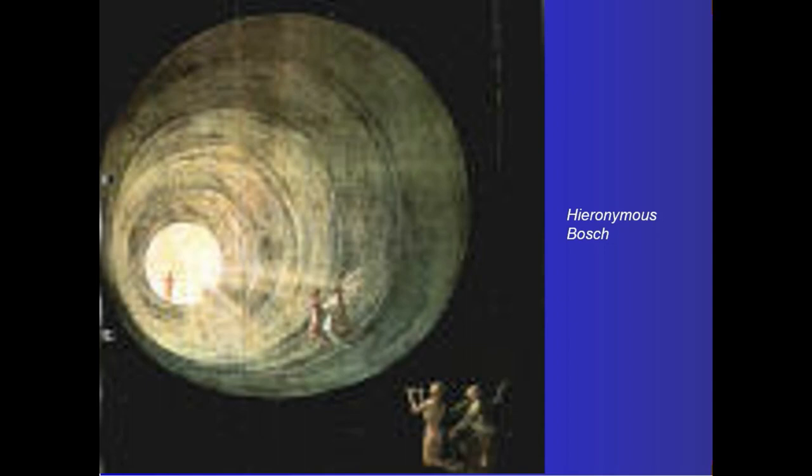Let us start with this tunnel. It's a painting by Hieronymus Bosch and it shows a tunnel-like structure receding into the distance with a bright light at the end. You can see very small at the exit to the tunnel is a figure which looks as if it's still progressing into the light. Right back at the entrance to the tunnel, there are two figures that are starting their journey. So the idea of a tunnel into which you enter then move through into the light is absolutely pretty typical of the sort of tunnel that near-death experiences record.